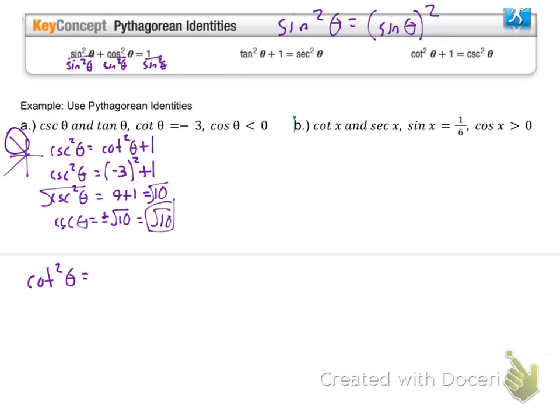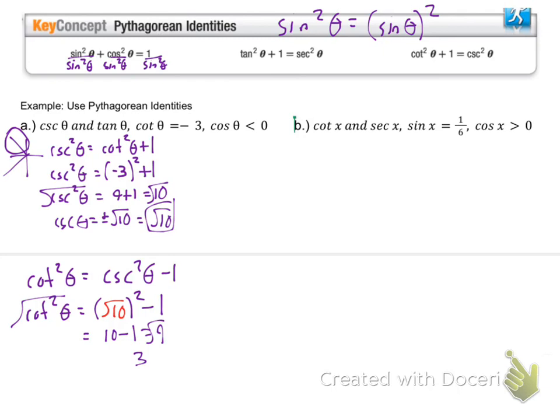So I know I'm just kind of rehashing some work here, but wait a minute. Could I take that top third equation and switch it around a little bit and call it cosecant squared minus 1? Can I just take the 1 from this side and subtract it from both? And then at the end, just take the square root of the whole thing. What's cosecant theta? We just had it here, square root of 10. And if I square the square root of 10, I get 10. So therefore, it ends up being 10 minus 1, which is 9. And if I take the square root of both sides, 3.